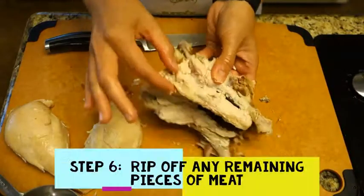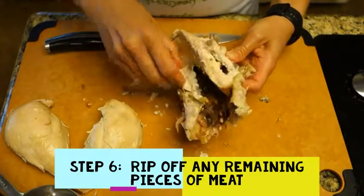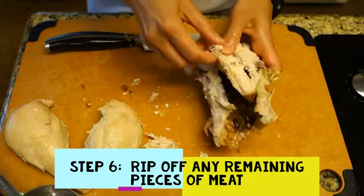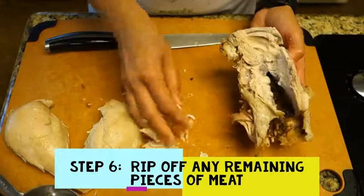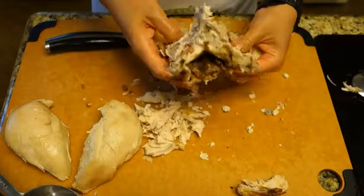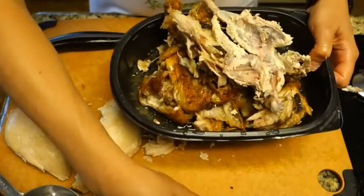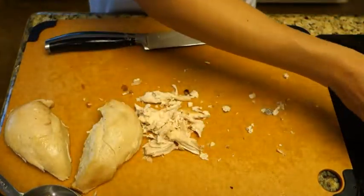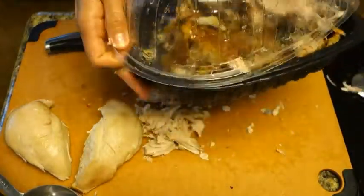Left on here — you can see that breast bone right here. I'm just going to pull off the rest of it; there's nothing wrong with this meat. That, for lack of a better word, is the chicken carcass. You've got it right in there — throw that along. We've got one more little piece here. You can just put the top right on here — there's your trash, nice and contained.